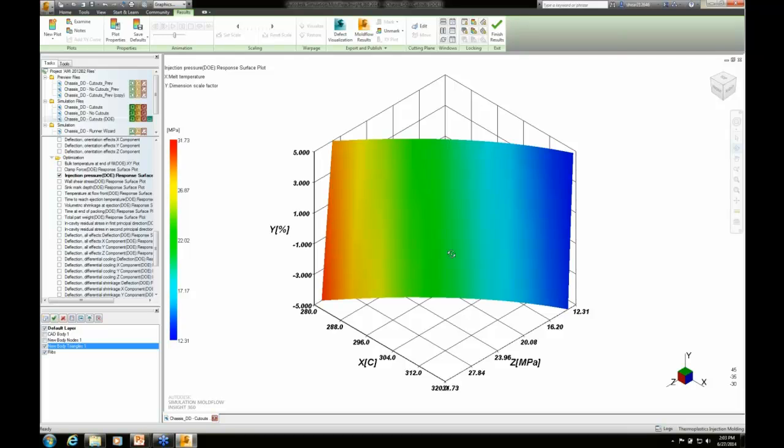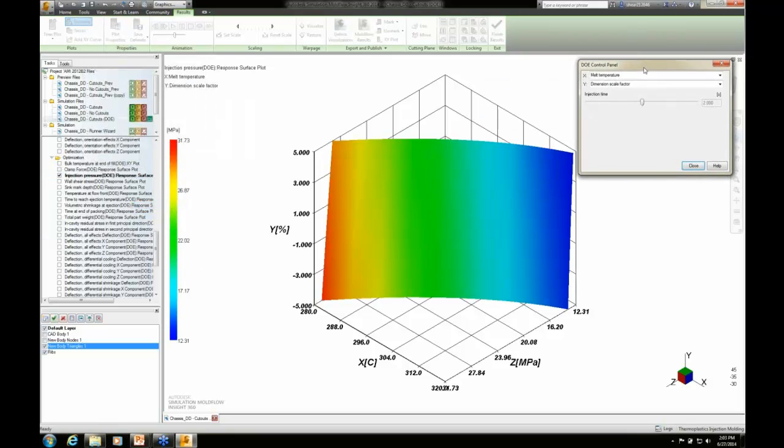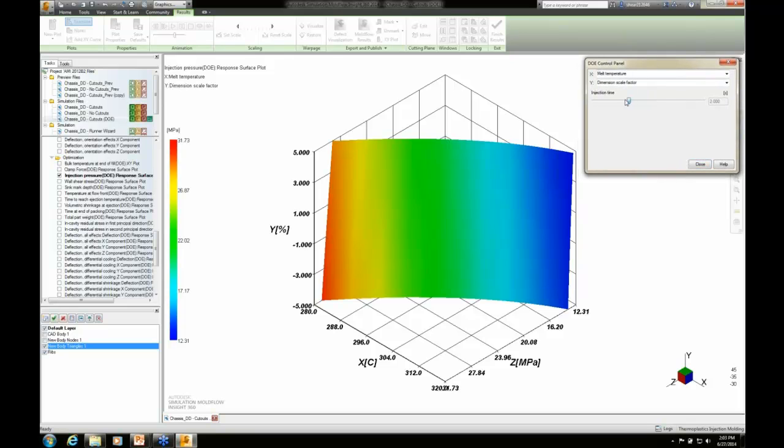So I can see at different points on this surface plot, I can even query on different locations of the surface plot to find out at different set points of melt temperature and injection speed what the overall response to my pressure is going to be. And I can actually start to use this response surface to figure out what my influences are on the part. That's extremely critical. And again, just like everything else, when we start to look at the DOE, things like my injection speed are going to be just as critical. And you notice as I change my injection speed, you can see what the influence is on my injection pressure.